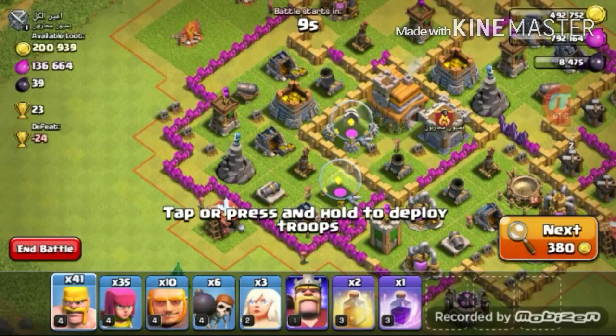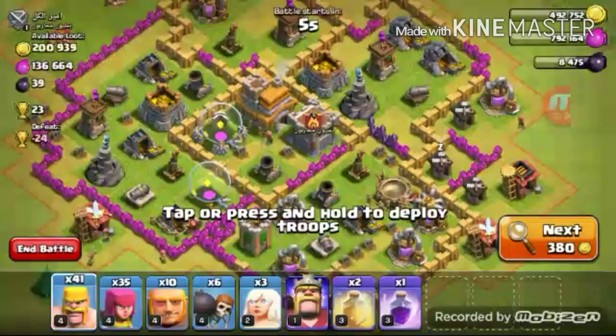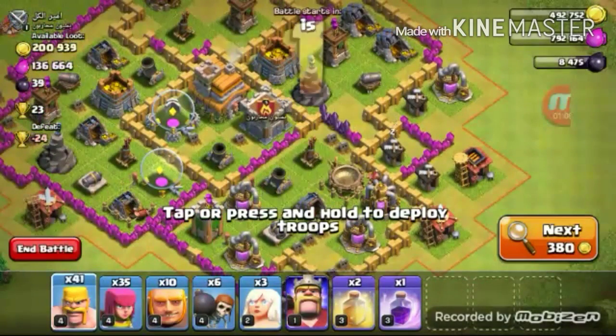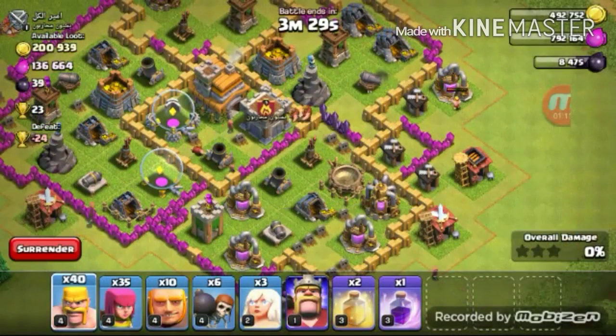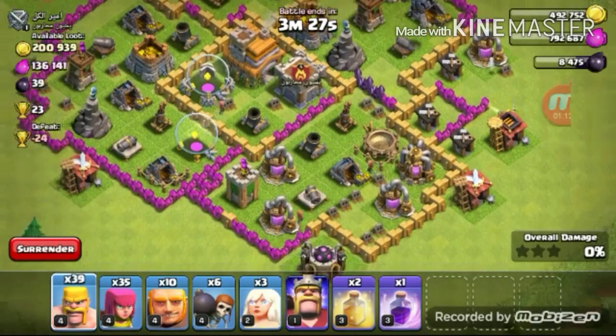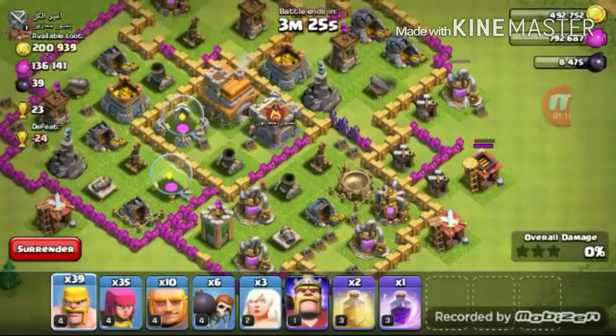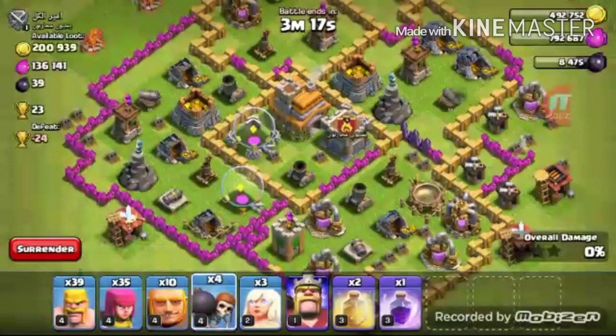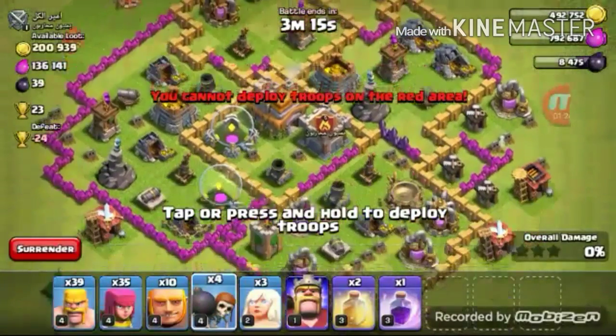Let's go! Alright, we're going to go ahead and drop. Okay, yeah, he has a clan castle that looks pretty, I don't think we're going to be able to reach the center. We're just going to drop a wall breaker to get as close as possible. Come on, no, don't worry. Alright. We're going to say screw it and just drop our stuff.